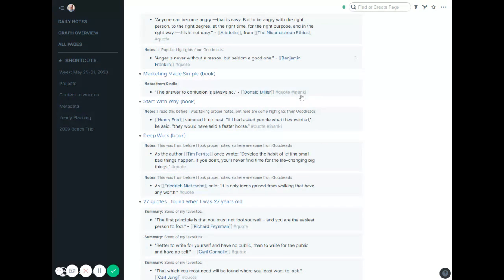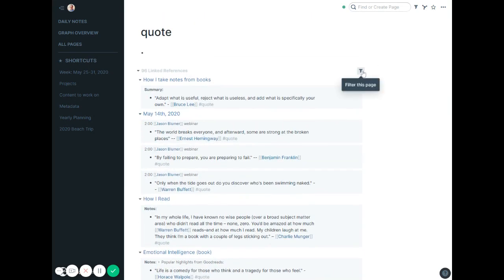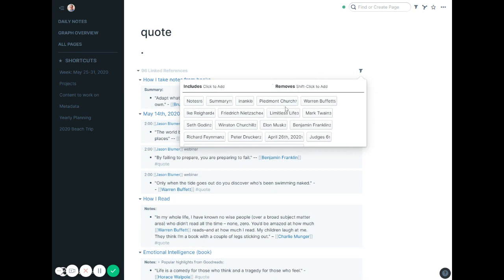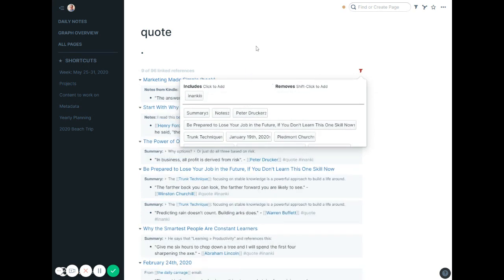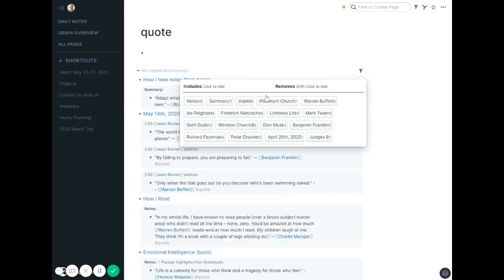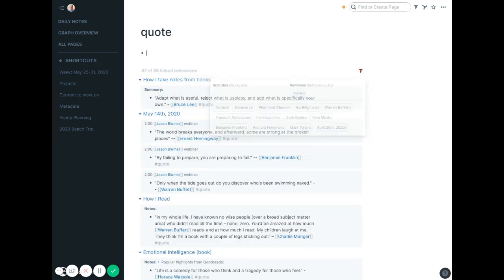I use Anki for spaced repetition, so I try to remember some of these quotes. So some are in Anki, but again, if I do a quick filter, you can see I go from 96 to, well, in Anki is probably buried in here because there's not many. Yeah, there's nine I have in Anki. So here's the ones I don't. Really what I could do is shift click in Anki and say, okay, here's the ones that are not in Anki. Do I maybe want to add some more of these in there so I can start remembering them better?